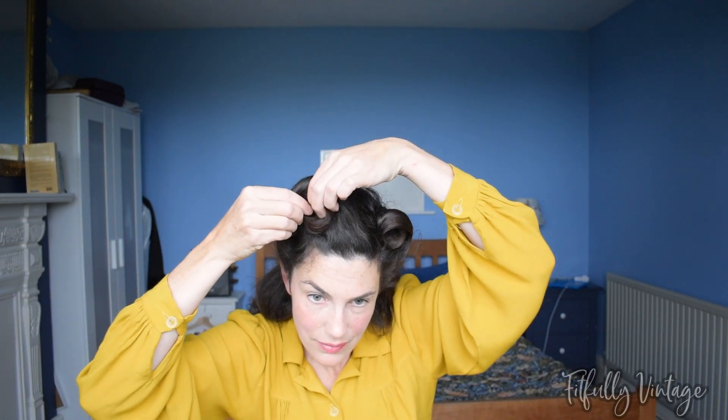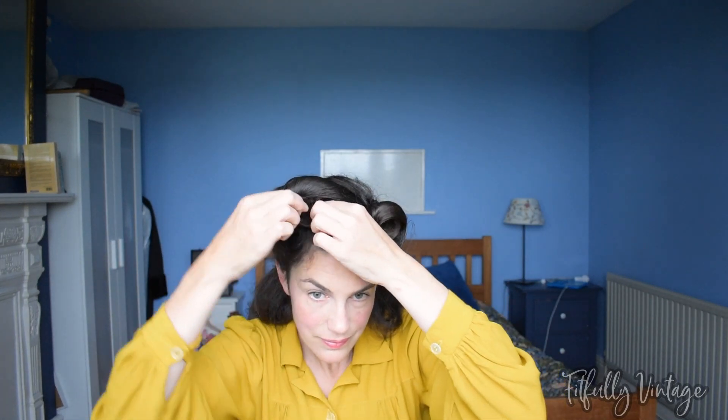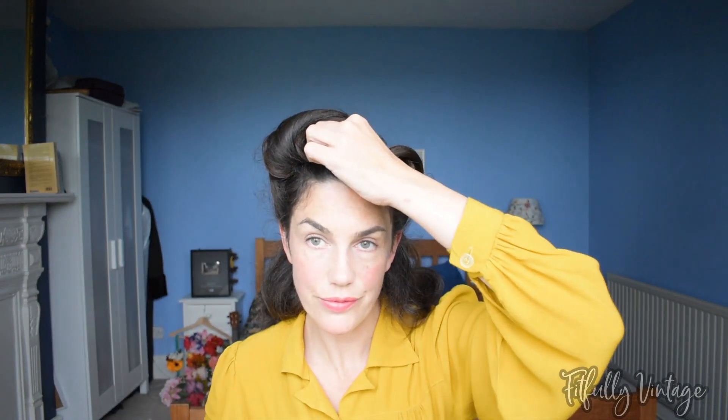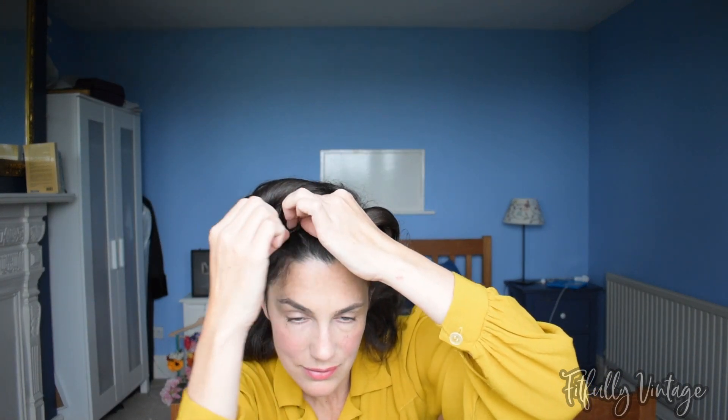They're a little bit asymmetrical but that's fine. Now for the front section — you can see I'm growing out my fringe, so it's a little bit tricky to incorporate into the roll, but I'm following exactly the same method: halfway down the hair, then flipping the curl around so the curl of the ends forms the swirl, then pinching and moving it down towards my hairline. Bobby pin in place again from behind as much as possible so the pins aren't visible, and from the front also.